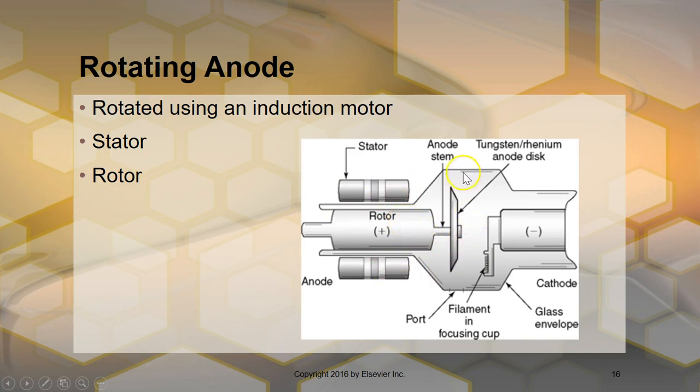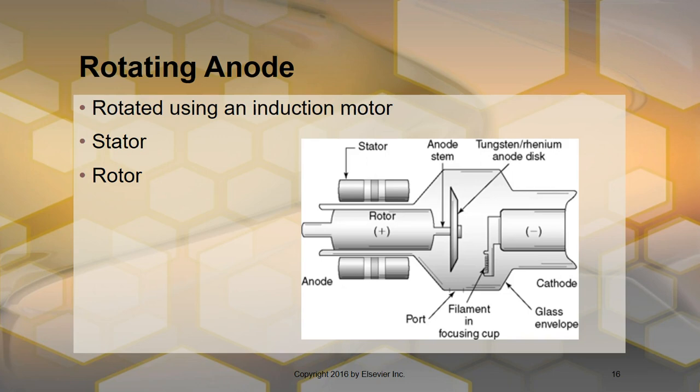There's a little stem, and then there's your rotating disc right there, and that's made out of tungsten and rhenium. And the rotor itself is made of an iron core that is embedded in copper, surrounded by coils located in the stator, but still within the enclosure. The rotor does not touch it, nor is it supplied with electric current. All this is doing is turning while these hold the whole tube itself stable, okay?